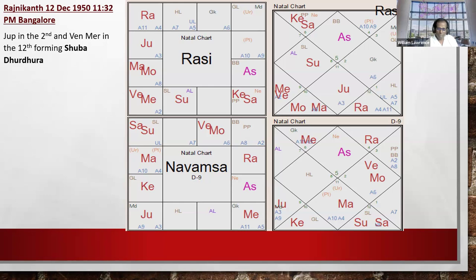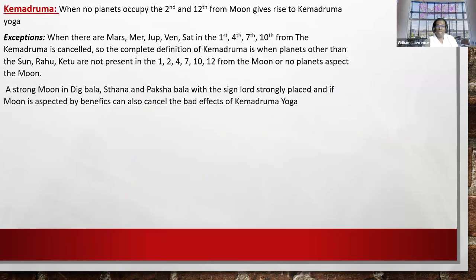Now, what happens when you do not have a planet? It's called Kemadruma. So the first thing when you look into a horoscope is, when there is no planet in 2 and 12, what happens? This is very, very important. You must understand what happens when there are no planets in the 2nd and 12th from the Moon. There are exceptions, but still. See, what is Kemadruma? Kemadruma means lonely, isolated.